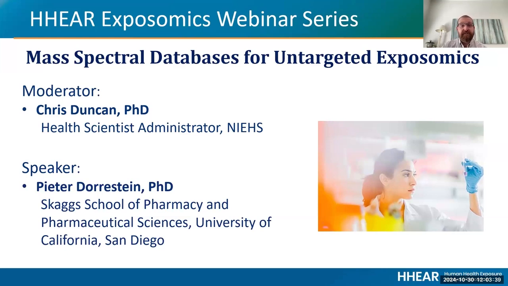Today, Dr. Dorstein will discuss leveraging the high volume of public data generated from untargeted metabolomic and exposomic studies, and how analysis of these very rich data sets using repository scale approaches can give new impactful insights that are only observed if using these multiple studies altogether. And Peter will share insights on how mass spec data are indexed, organized, curated, and analyzed in large scale. And he'll also highlight some of the newer resources available and how they can be used to inform clinical cohort studies and determine influences on human health.